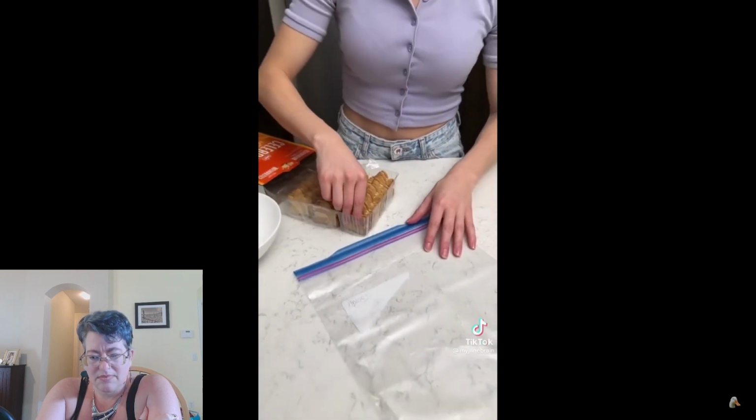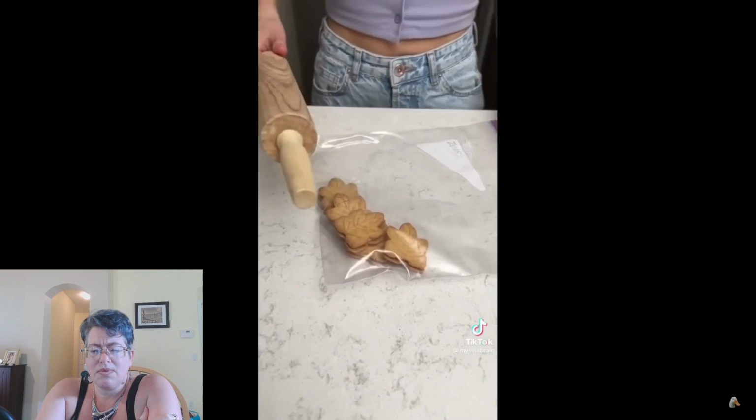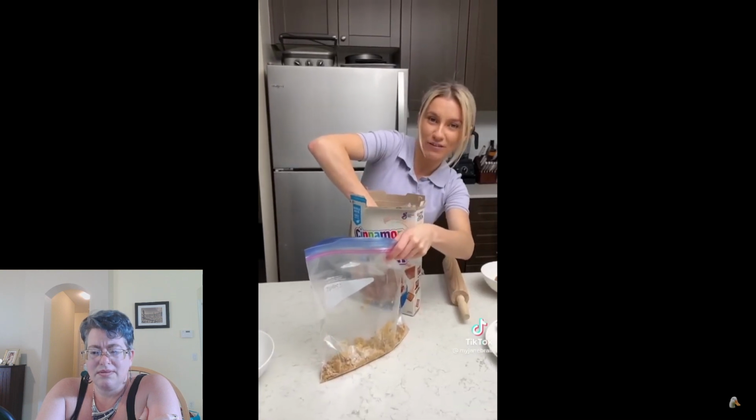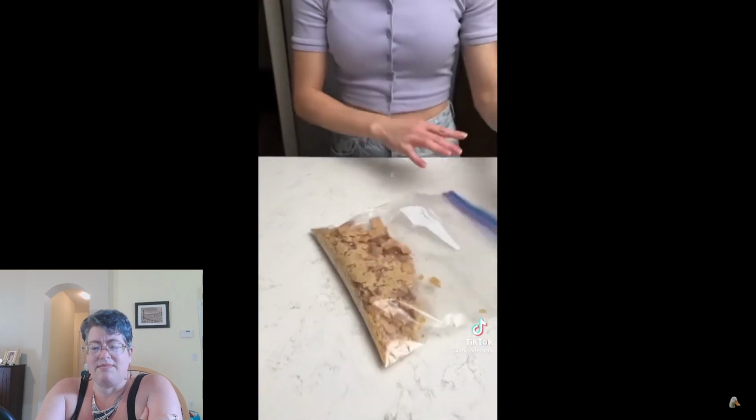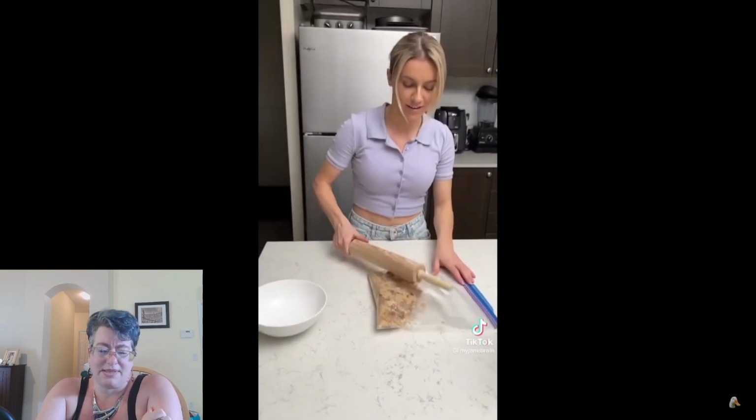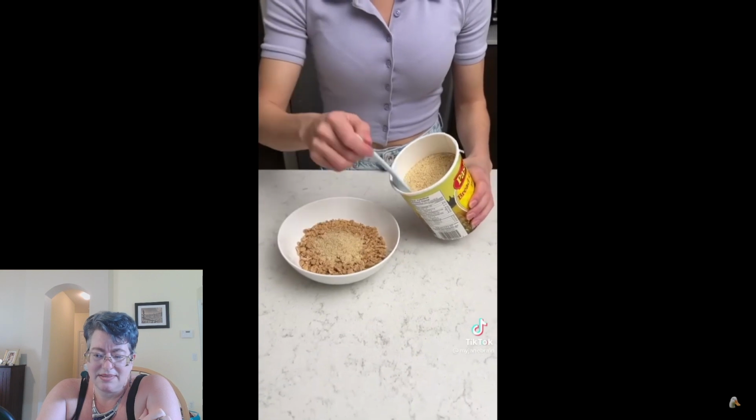We're going to take some of these maple cookies. We're just going to mash these up. We're going to take 2 handfuls of cinnamon toast crunch. Why? And are you trying to make like a chicken and waffles thing peanut butter style? What in the hell is this?